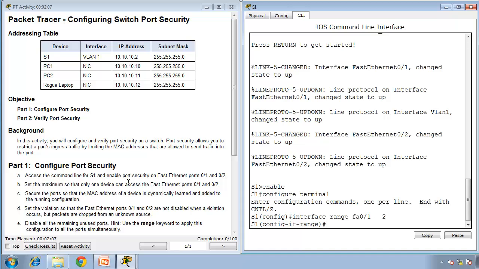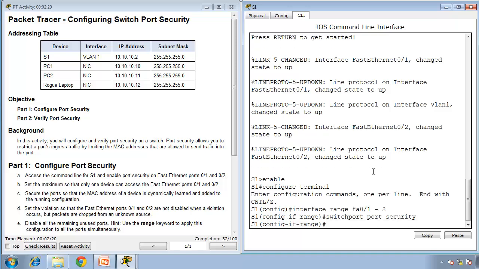Now enable the port security. We have to remember, this is how we enable port security, by typing switchport port-security. That's it. We enable port security, as it says there, on FA0/1 and FA0/2. Set the maximum so that only one device can access FastEthernet ports 1 and 2.